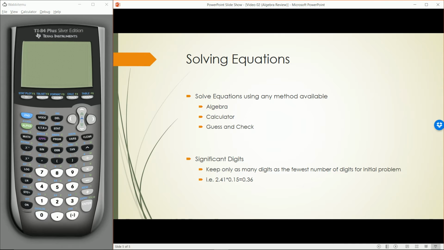Zeros, in general, are not classified as significant digits unless they are in between other numbers. So if it was 0.1, then you'd have 3 significant digits. But since you do not, the 0.15 just has 2 significant digits, whereas the 2.41 has 3. Since one of them has 2, one has 3, the ending answer should only need 2.